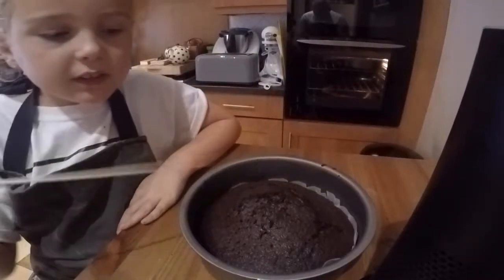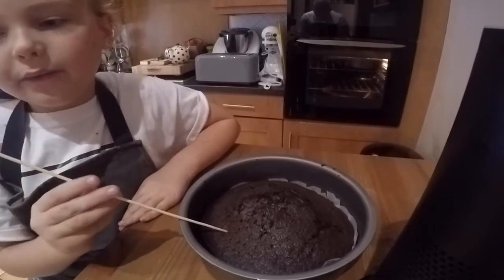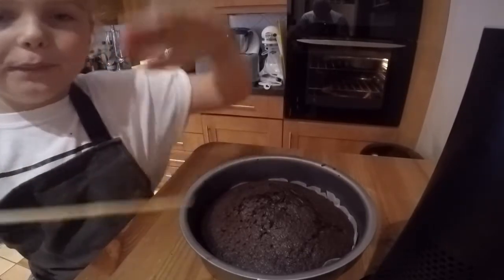Check it's cooked by putting in a skewer. Pull it back out and it should be clean. Voila!